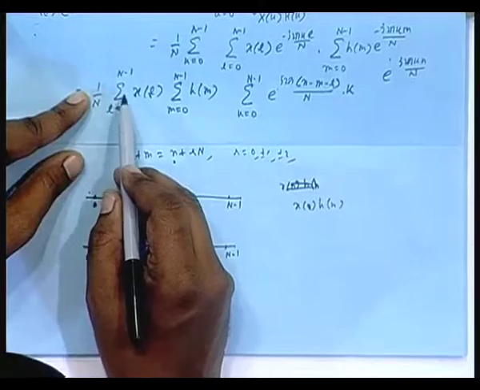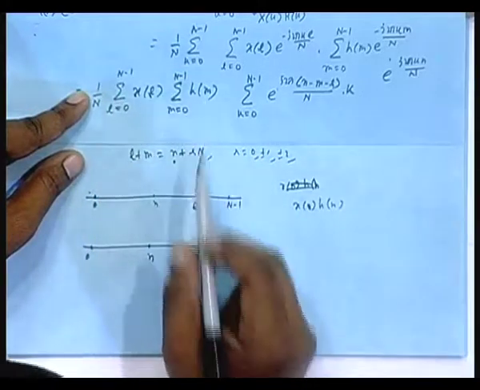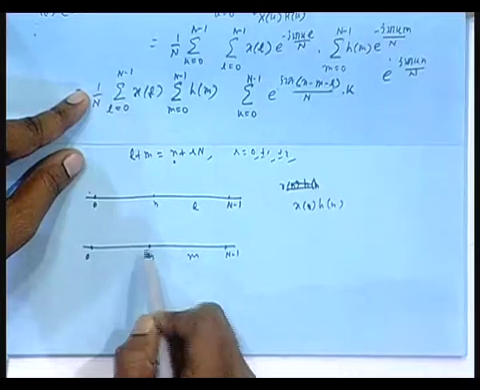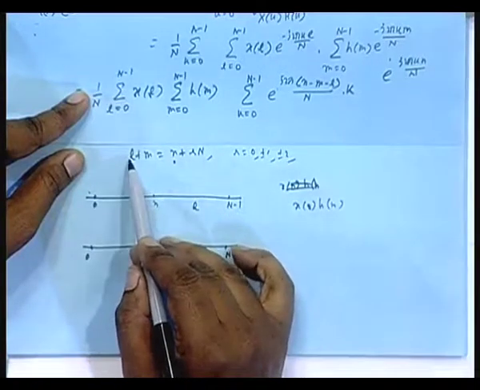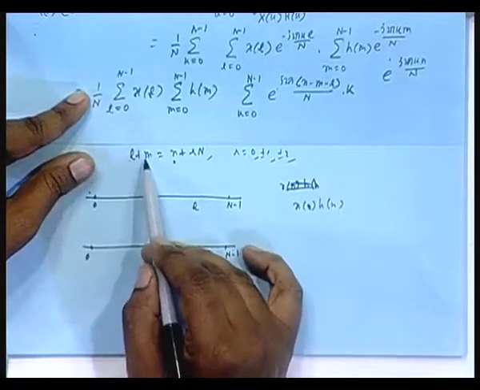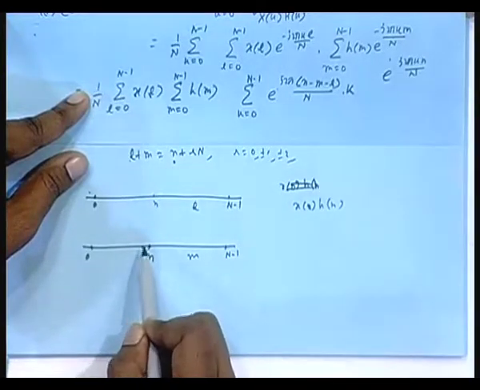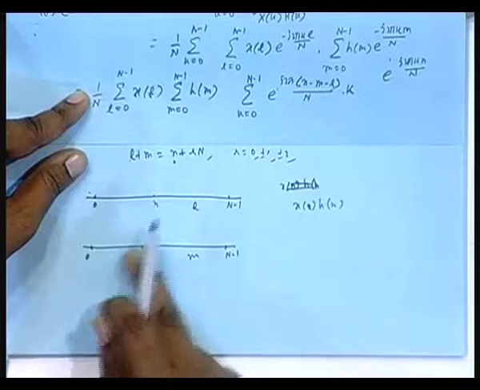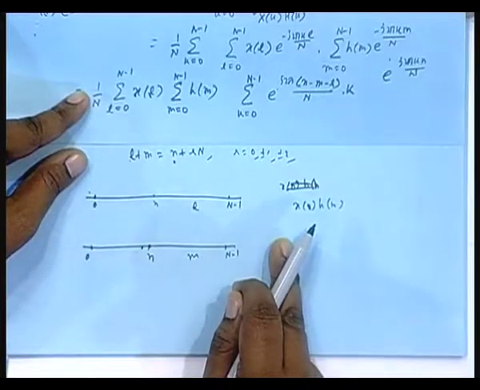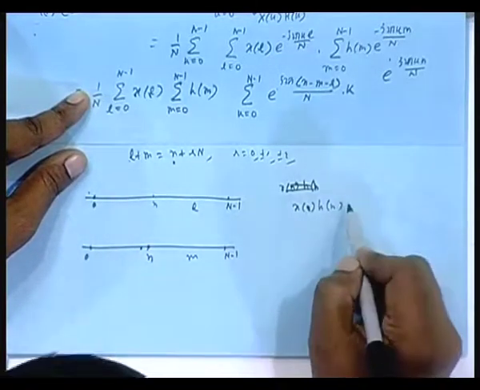then L takes 1. The moment L takes 1, M should be what? N minus 1, so that this is satisfied. L is 1, n minus 1, you understand, this is increasing, this should decrease, so that summation is small n. M is n minus 1 or n minus 1 plus capital N, but that will go again beyond the range. So, only n minus 1 is fine.